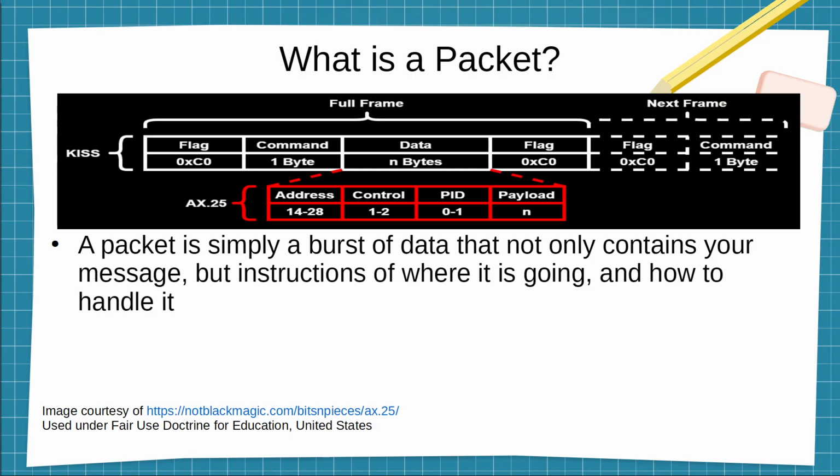So let's talk about what a packet is. All a packet is, is a burst of data. But within that burst of data, there are instructions that tell the next receiver where your data is going and how to handle the data that it is receiving. So for example's sake, if we send out a packet to connect to a BBS node, we have an instruction there that says, I'm looking for this BBS node. Here's the data I'm trying to send to it. There also may be some information within the packet about a digipeater acting like a middleman, and it will repeat the message for us so we can reach a BBS that's out of our direct range of radio frequency.